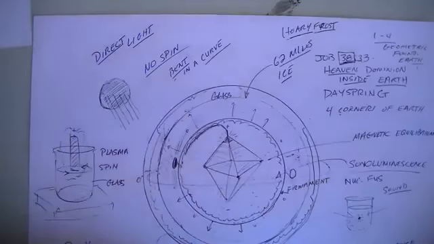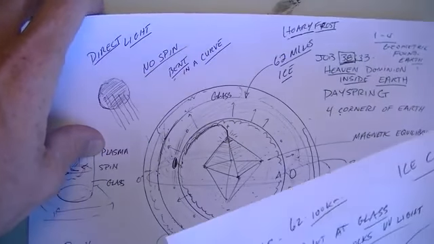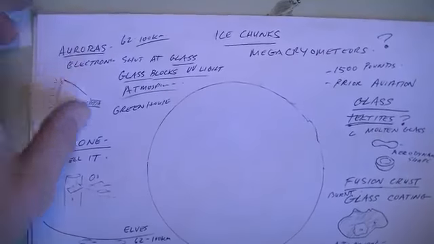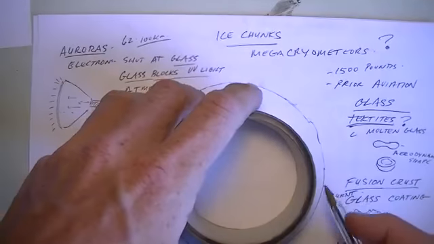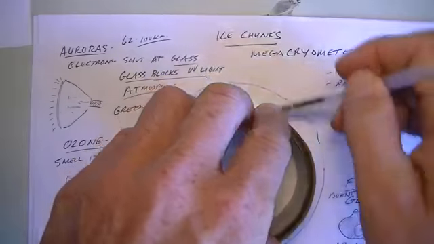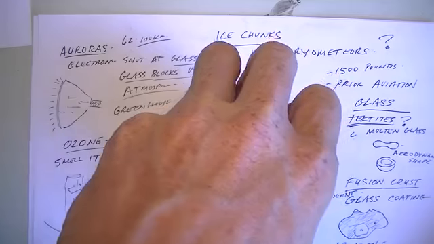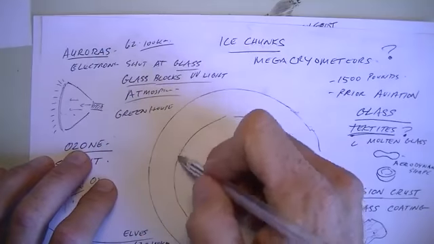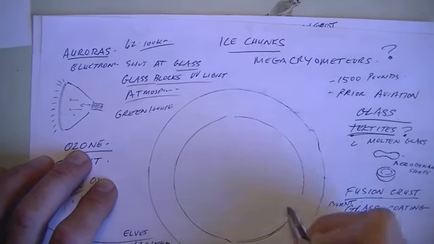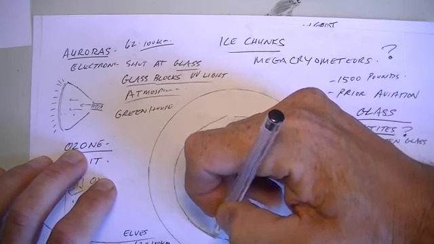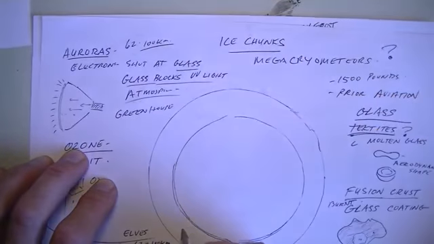Now let's talk about the ice. Oh, I did talk about the ice a little bit. The ice that's attached to this glass sky formed by moisture, and because it's cold up there, it generated this thick mantle of ice. So if this is Earth and this is the glass sky, there's also a layer of ice that's attached to the glass. Every so often this glass falls, or this ice falls down.